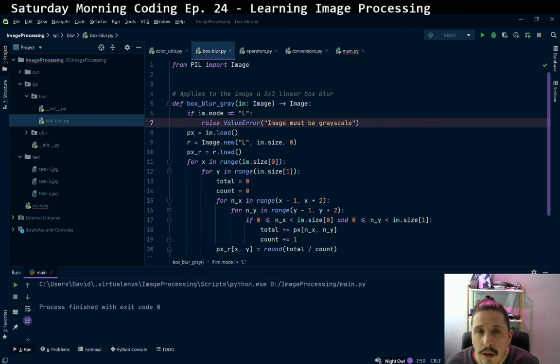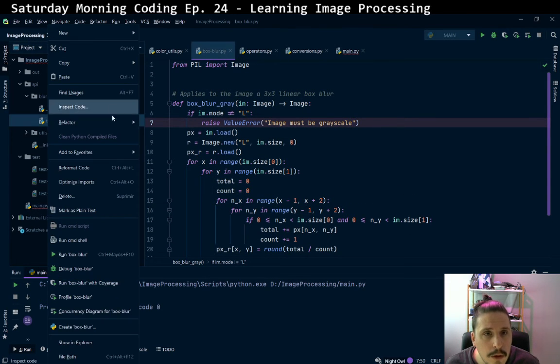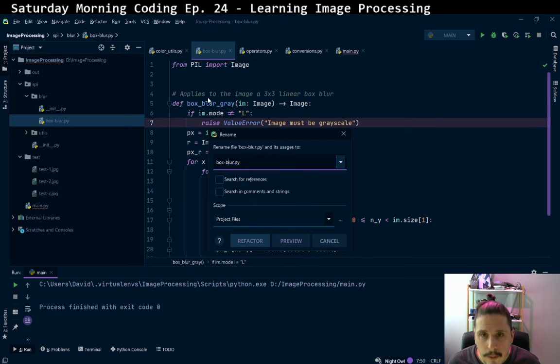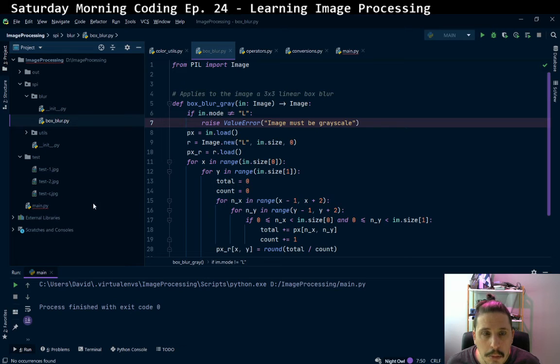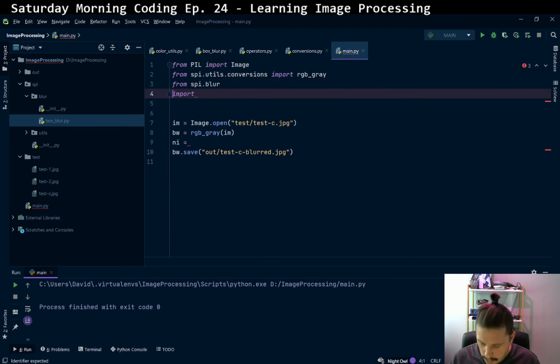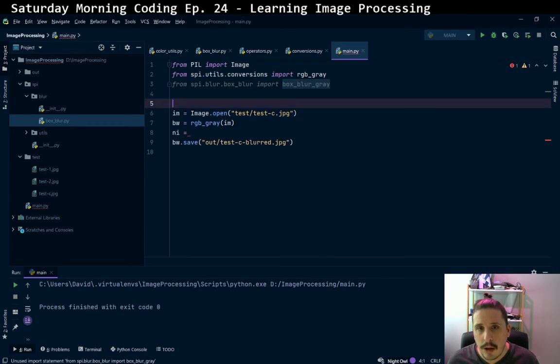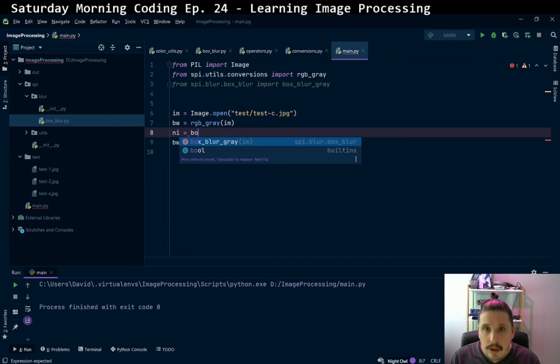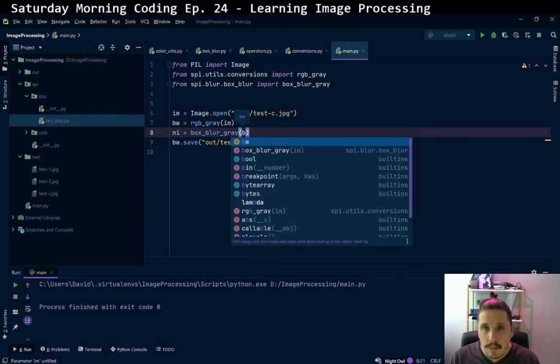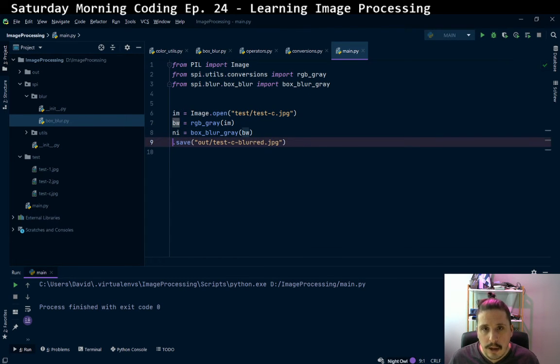Did I mess up the factory name? So the new image is box blur gray of the black and white image, and then we save the new image.